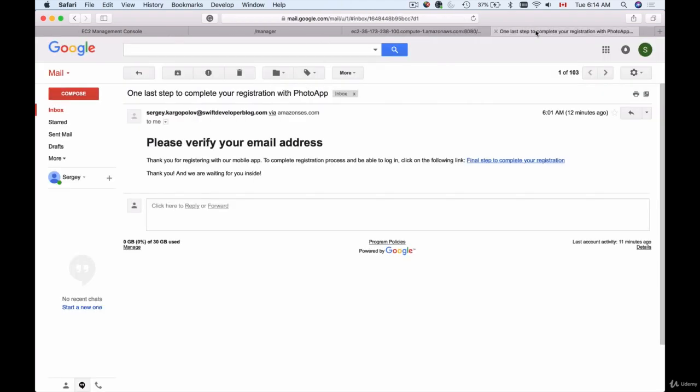Now if I attempt to click on this link again, I should get a message that the email verification token has expired. And of course, you can rephrase that notification any way you like. So I'll close this HTML page, and then I will click on this link again. And now it says verification link has expired. Okay, so everything is working. Let's continue.